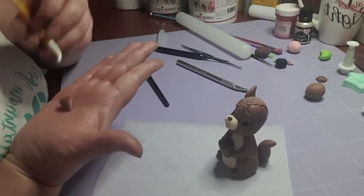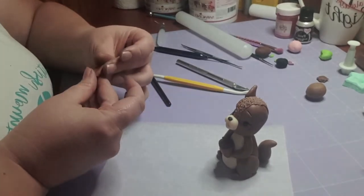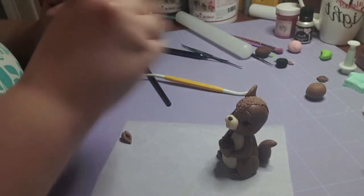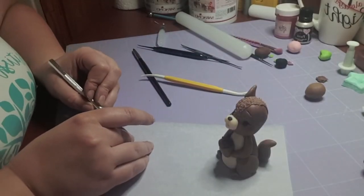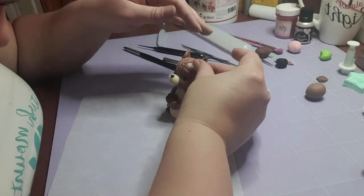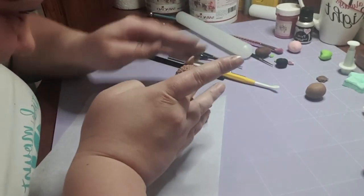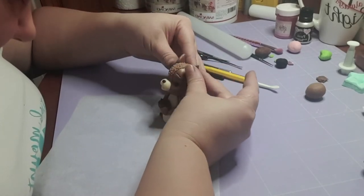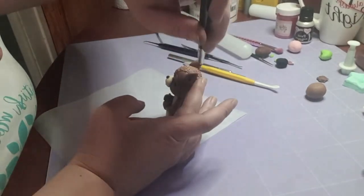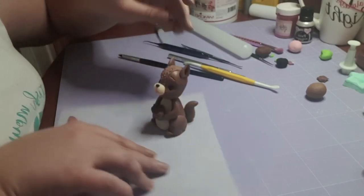Now I will make the same with another one. Just press with the Dresden tool. Try to take off from the hands. Pinch the top of the ear, the bottom side. Cut the excess. And now you should put the ear on the same place. For me, but don't tell anyone, please, this is my hardest part. Because they should look right. So again with the silicone brush. Press the ears. Like this.